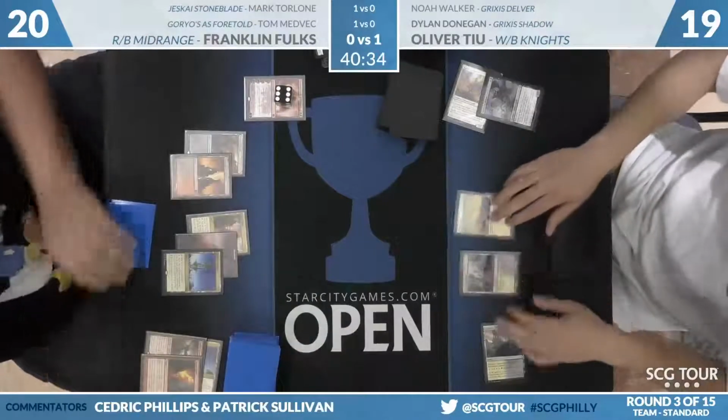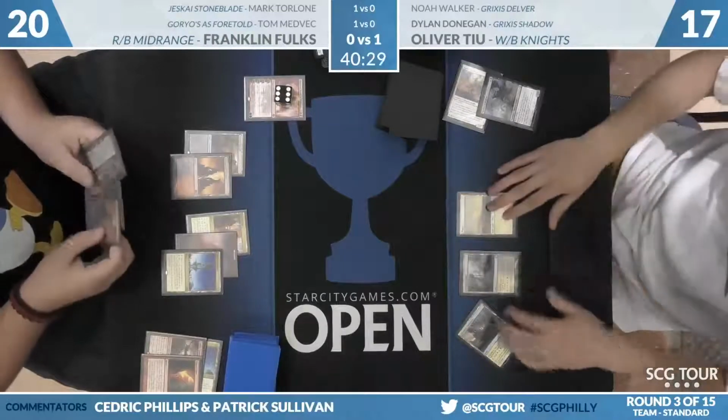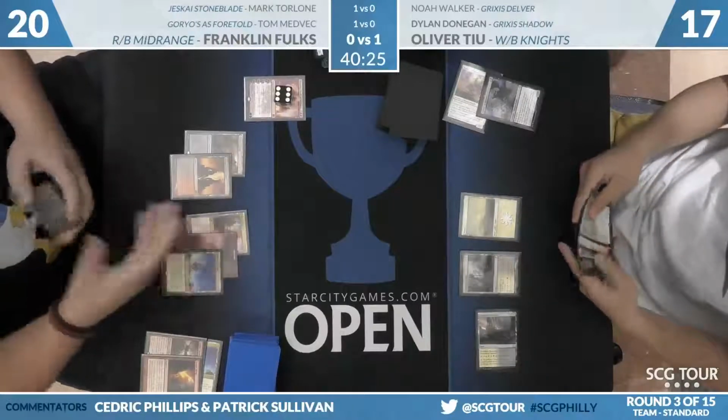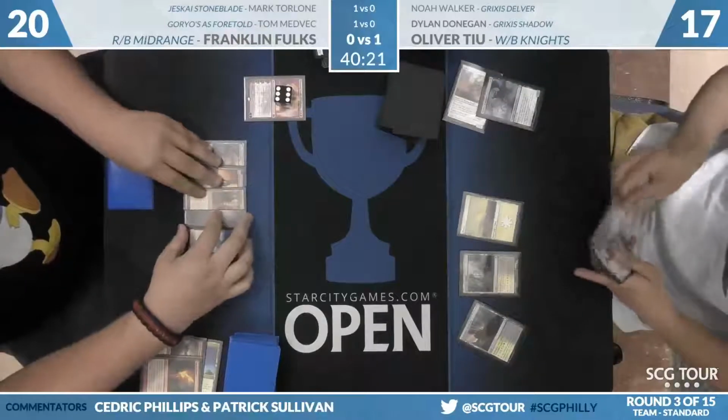Chandra will plus, reveal Spire of Industry. Oliver will take 2 from that, going to fall down to 17. Any big follow-ups here? Folks looking at a copy of the Eldest Reborn in hand, but he's just going to pass the turn back. We'll go back over to Oliver 2.